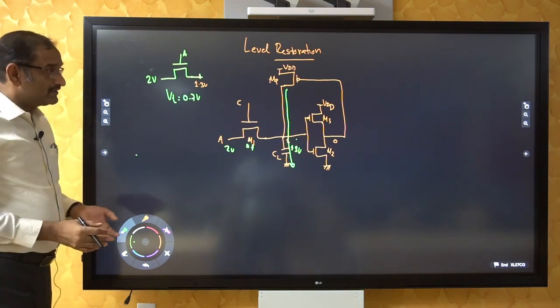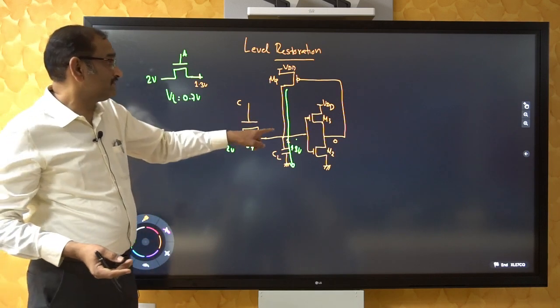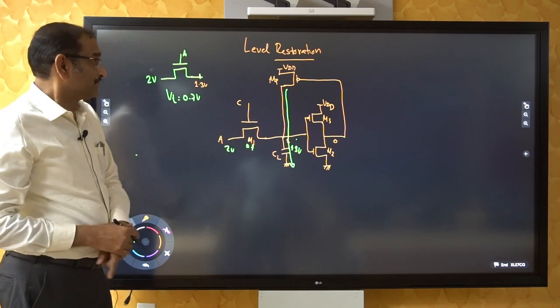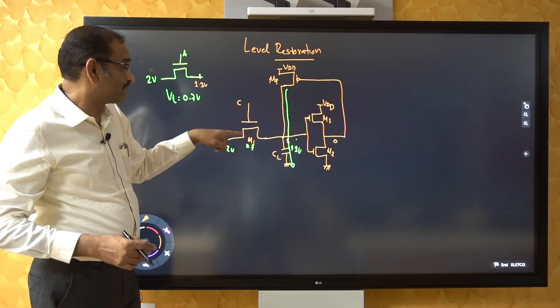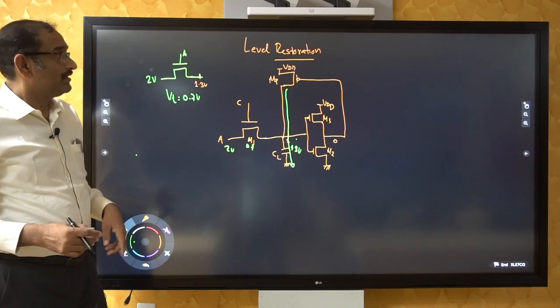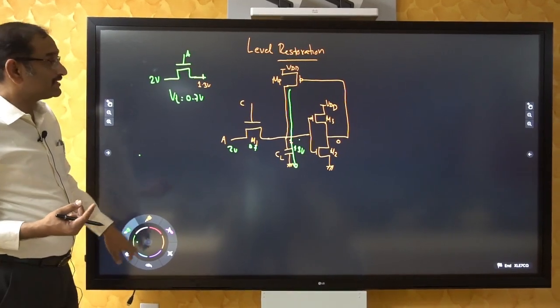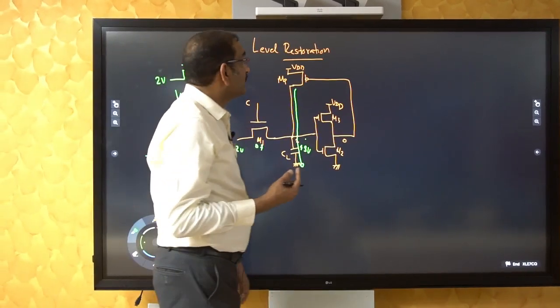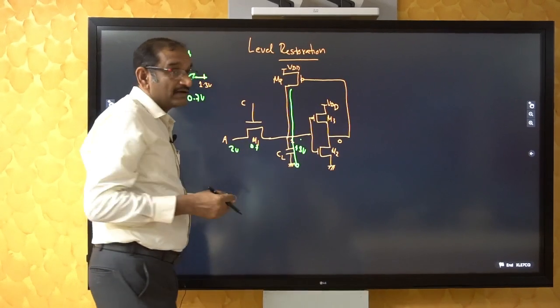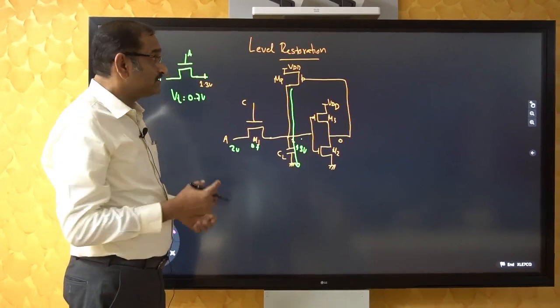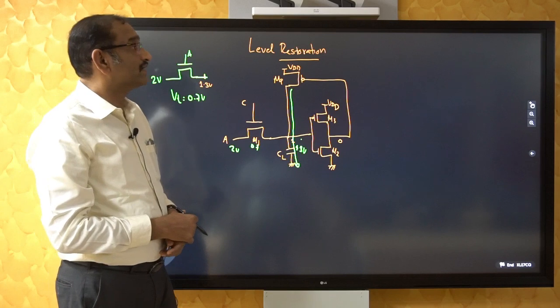The other way is a more simple technique. You see, this requires additional 3 transistors to overcome the problem posed by a single transistor. There are other methods. One is transmission gate logic, which is a way out for this level deterioration. We will see it in our next session.